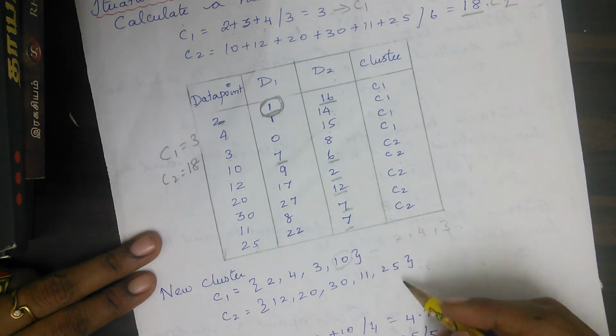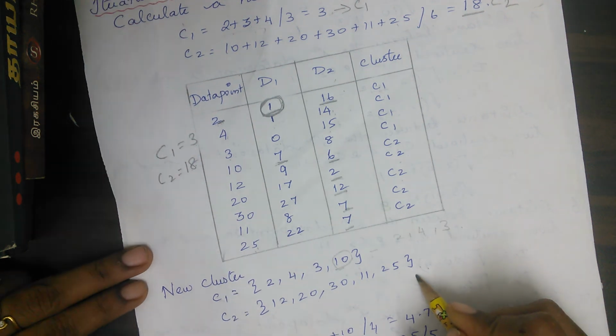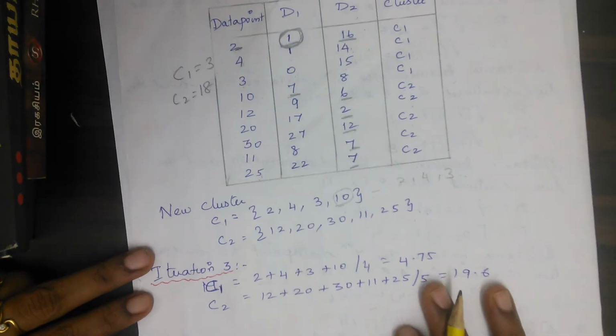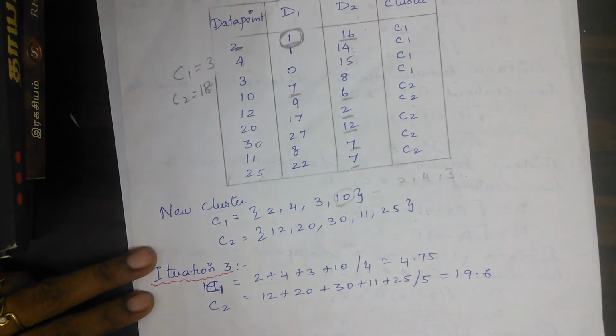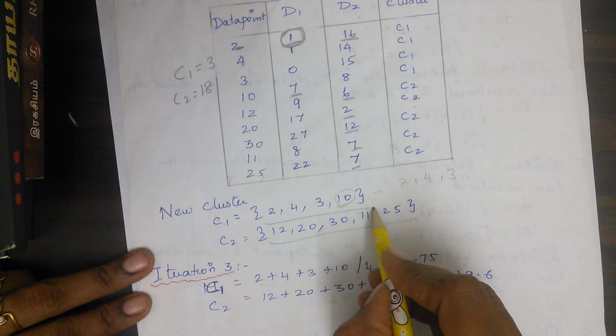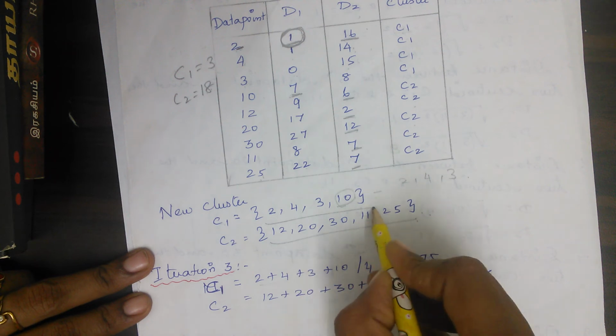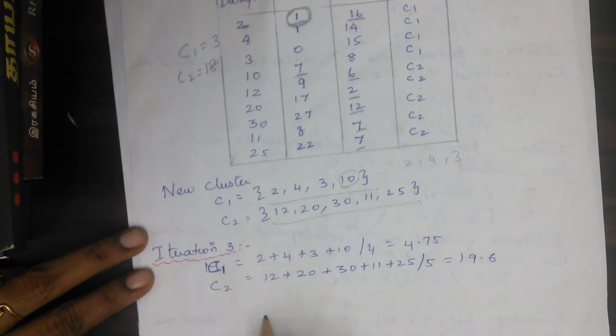So there is a variation between the newly formed cluster and the old formed cluster. Now I have to check whether this is of good quality. If this is not going to change in my next iteration also, and the same cluster is formed in my next iteration, then I will come to a conclusion that the cluster formed is of good quality, so I will terminate my problem. So I am going for the third iteration.